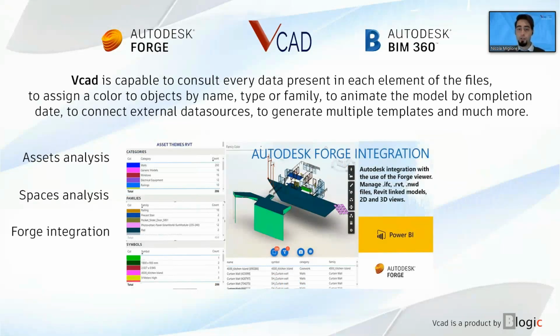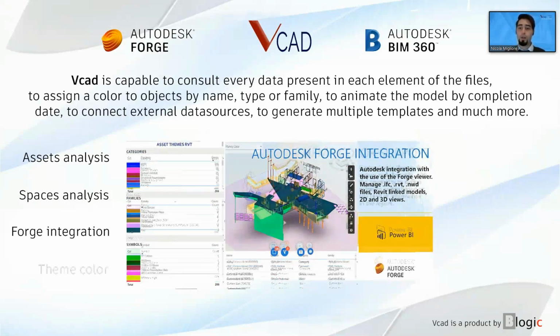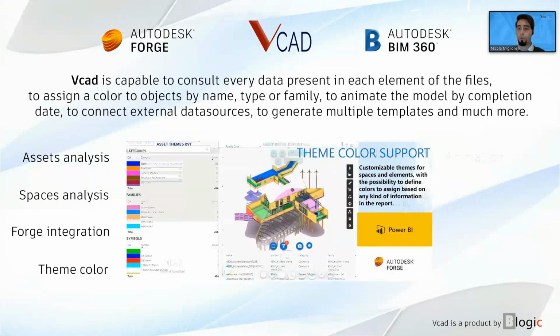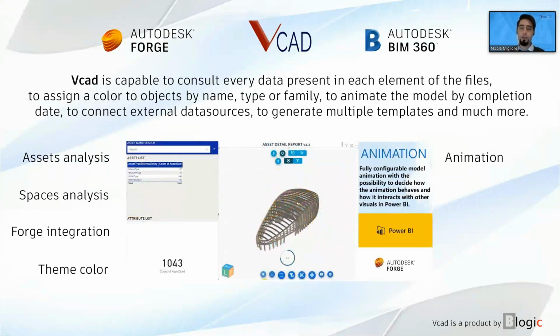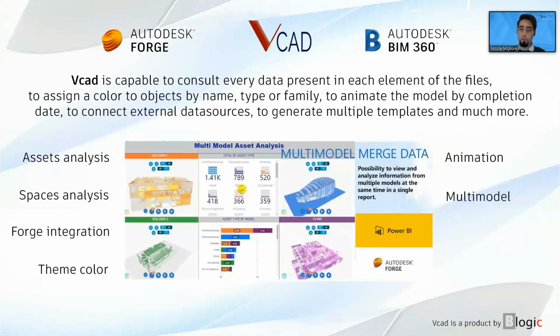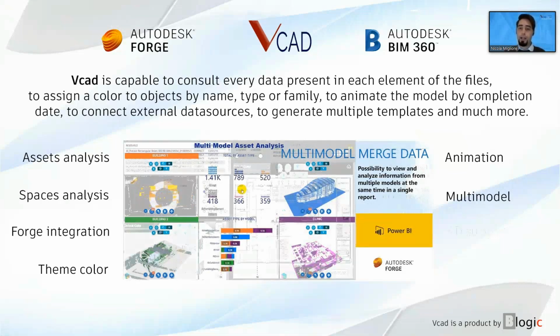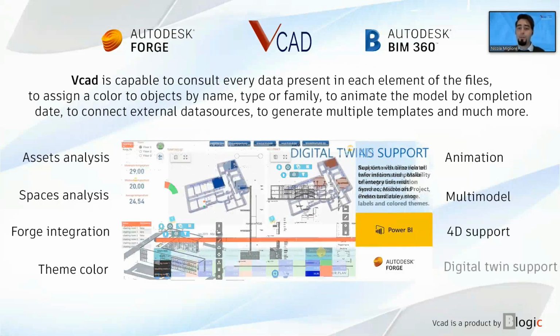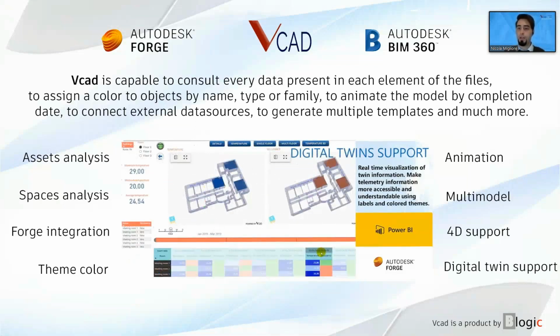In addition to the model, we will have access to all of the data defined in the model, which will be normalized and made available for use in the report creation. The model will be linked to the data in the report. So what we can do, for example, is make selections and queries within the report and filter out or highlight elements in the model, helping the user to really focus on the set of information they need out of the massive amount of information that can potentially be in a BIM file.